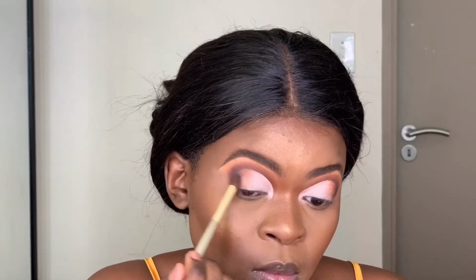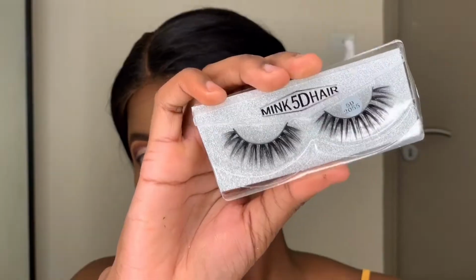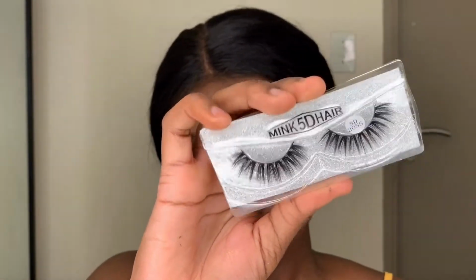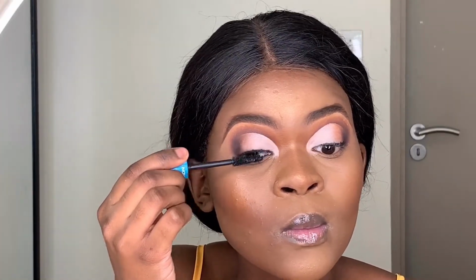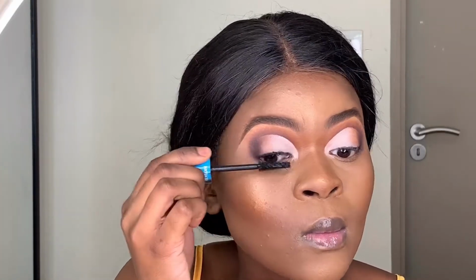And then I'm going to be applying my eyelashes. If you guys are wondering how I apply my eyelashes, I have a video. I think I should actually do a new video on how I apply my lashes because it has changed.